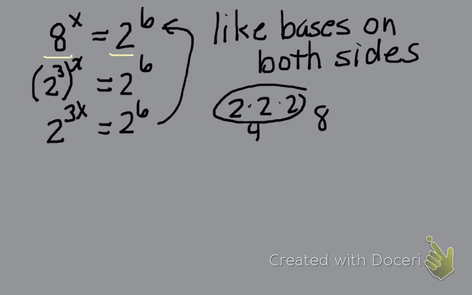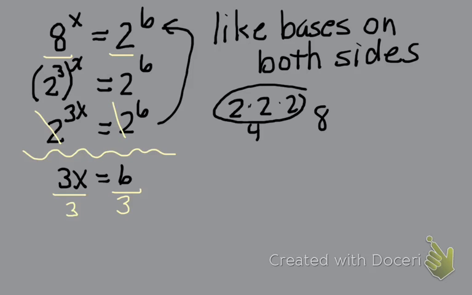And the cool thing is, once you get like bases, you get to go to town and you get to drop those like bases. And it really becomes a whole new problem. I'm just solving for the exponents. I already know what the base would be. So we will end up just taking 3x is equal to 6. And then we're back to our terrific algebra. You can multiply by the reciprocal, but for these types, I really like to divide instead. So 3 divided by 3 is 1. So that gives me 1x, which is what I want. And 6 divided by 3 is 2. So that is my missing exponent.